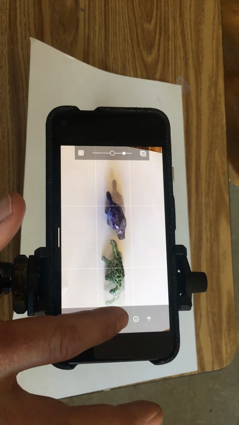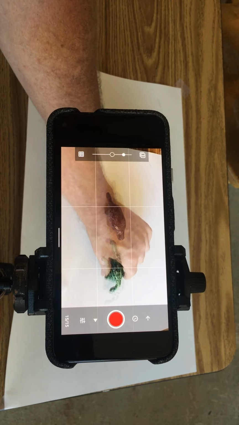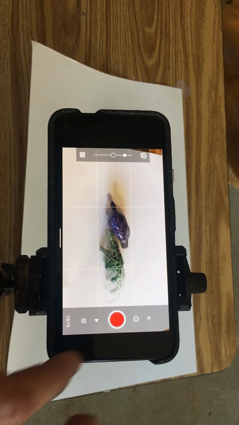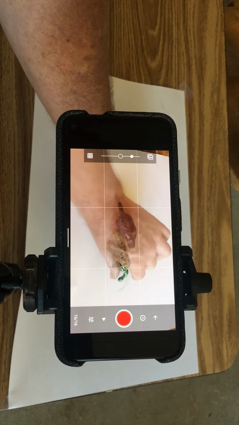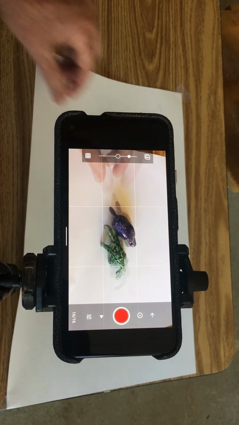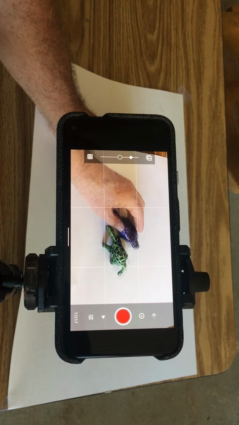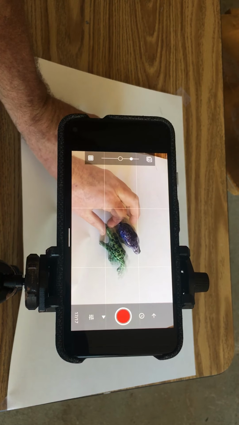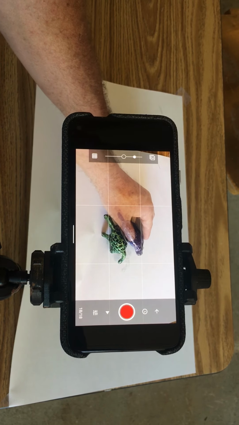Dinosaur chicken. Okay, so I'm on 18 images now.